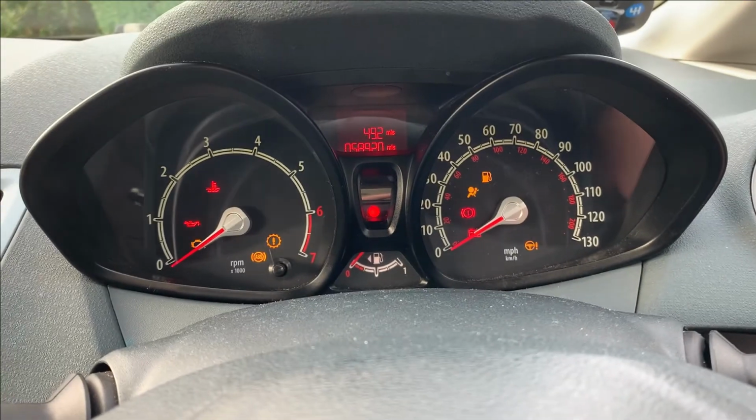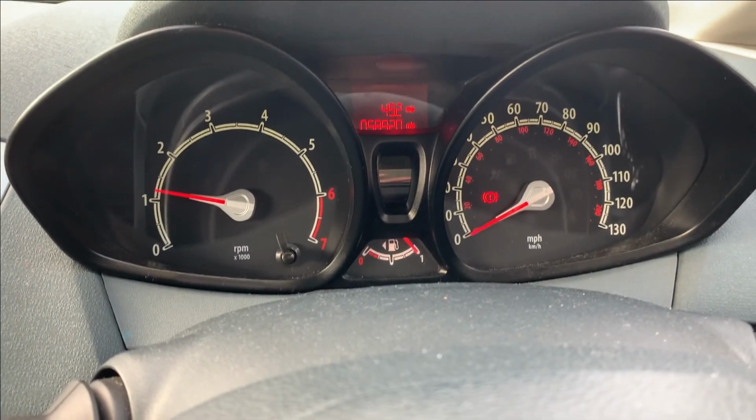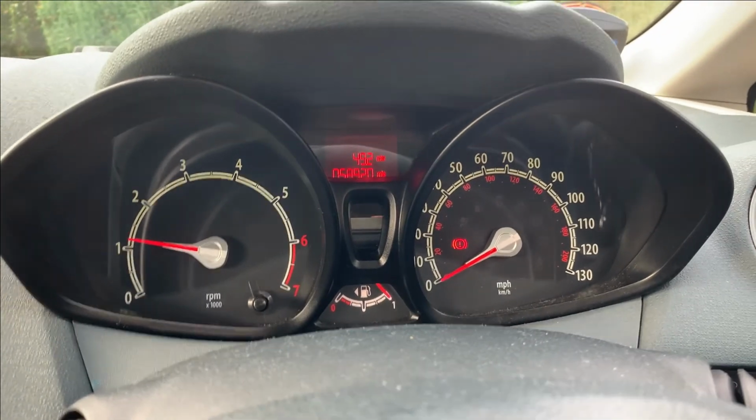Now to head off to the post office, where the prices have gone up, so it's now £3.85 for first class or £3.20 for second class shipping.